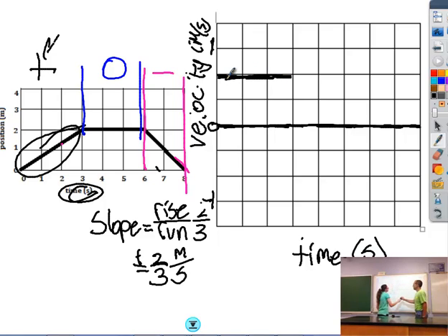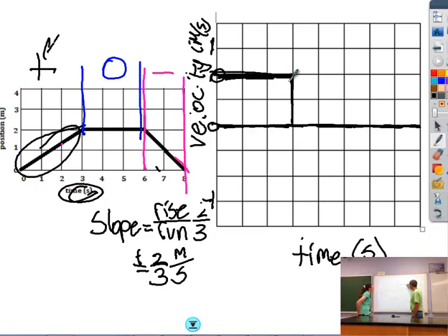Now, on your position graph, it says you started at 0. How come you didn't start at 0 over here? Well, my velocity is 2/3. It's not showing me my position, it's showing me my velocity. Right, so for the first 3 seconds, you moved at a constant speed of 2/3 of a meter per second. So that's what we just graphed. I didn't start at 0, I started moving at that, so you've got to make sure position is where I'm at, whereas velocity is how fast I'm going.